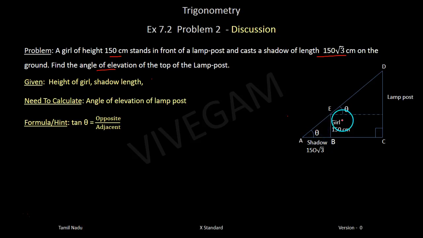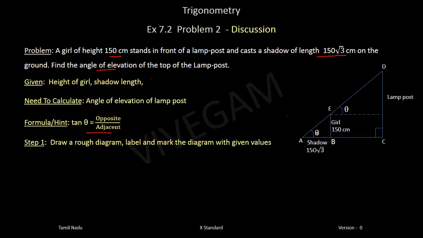For this angle, this is the opposite side and this is the adjacent side. So tan theta is the right relationship. If you take sin theta, you will go wrong, because sin theta will give you opposite by hypotenuse. It will give you AE, and AE is not known. Suppose they have given you AE and the girl's height, then sin theta has to be used. But in this case, they have given you the opposite side and the adjacent side, and they are asking us to find this angle. So tan theta is the right relationship.